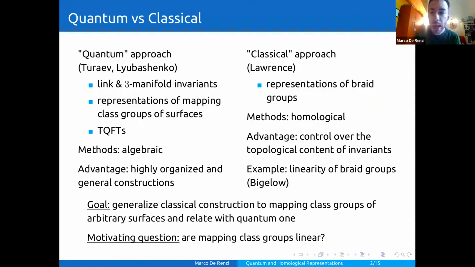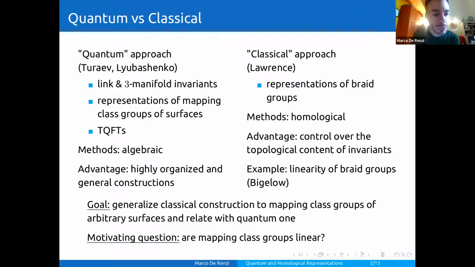Right, so on one hand, we have the quantum approach to topology, which was greatly developed by several people. I should at least mention Turaev, who formalized in great generality the so-called original semi-simple approach to the theory. I should also mention Lyubashenko, who deeply generalized Turaev's approach to a non-semi-simple setting, which will be the most relevant setting for everything I'm going to say today.